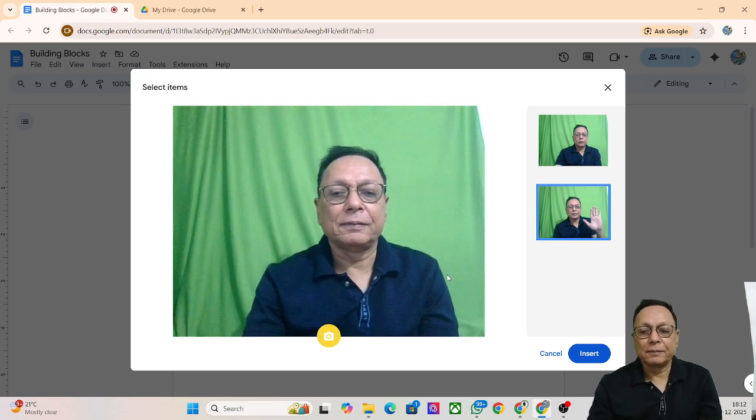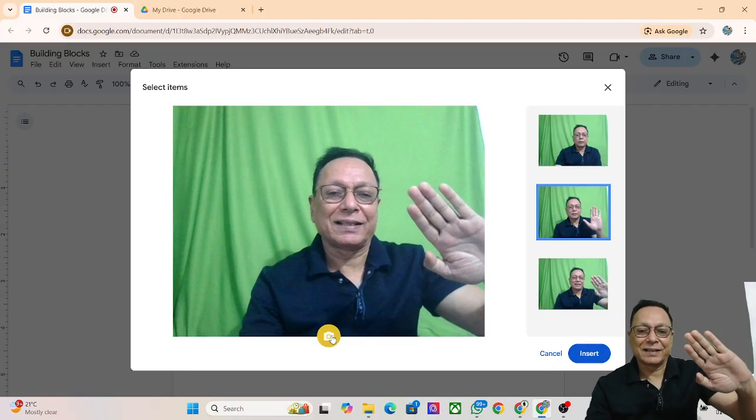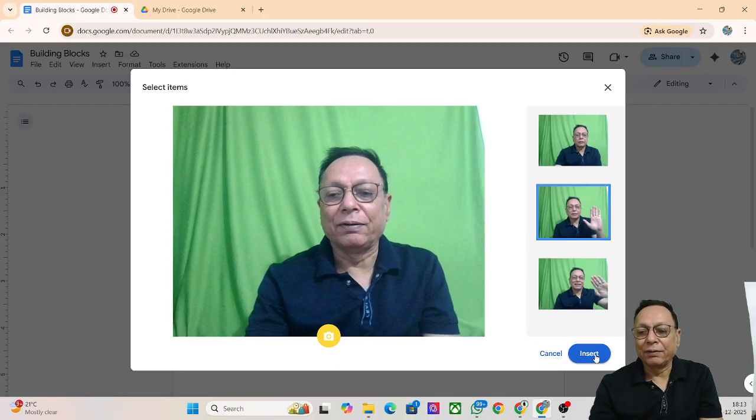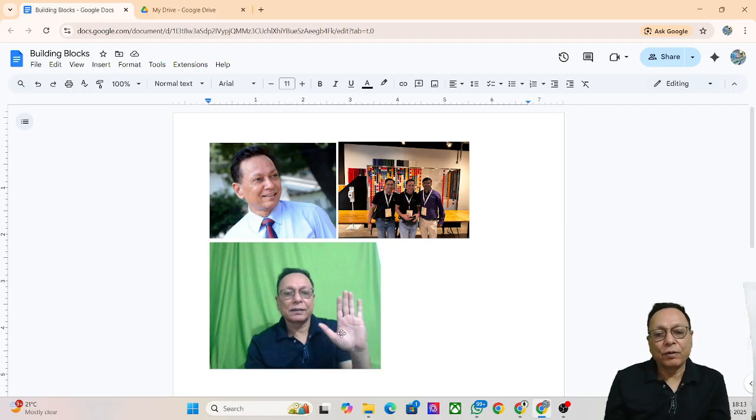This is the image, and when I click on Insert, the third image is inserted. Okay, this is how we can insert multiple images from different sources. All right, this is how we can insert the images.